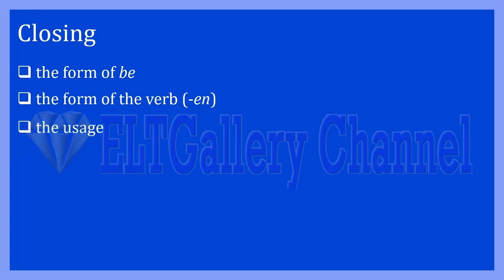And then we also have talked about the usage. We have three reasons for the use of the passive. The first is the agent is unknown, or the agent is not important. And the second reason is the action is emphasized. So the use of the passive here is for emphasizing the action.